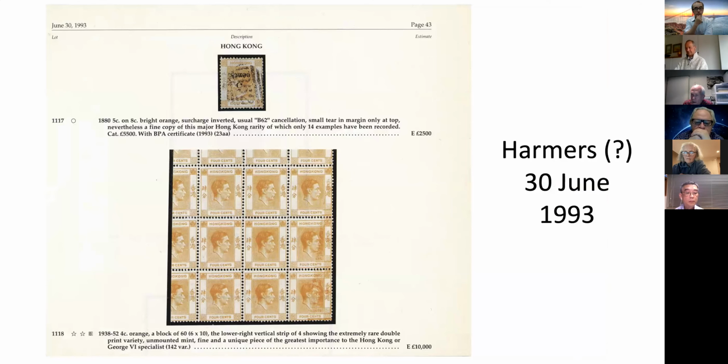Then later that year, 30th of, I can't see if it's June or July, because all I can see is Ingo's face, which isn't bad. But anyway, later that year, they actually put it into an auction with an estimate of 10,000. You can see the double printing here. There's the cents, and then above is that cents. Never seen that before. No, I haven't either. People haven't heard about it, but it's quite spectacular, isn't it?